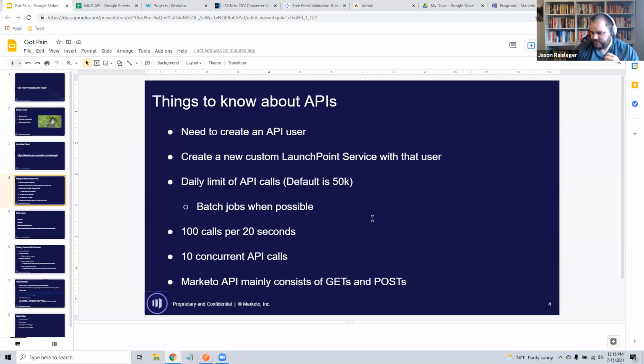But then with that, can I ask a question? Sure. Those API users, do those go against your user licenses? Like say you've purchased 100 licenses and you have 49 API users. Do those go against your user licenses? Do you know? I don't know. It would be my assumption they would, but I've never run into that. That's a great question. I don't know. Okay, thanks. Like I said, I haven't run into that, but I can certainly find out internally.